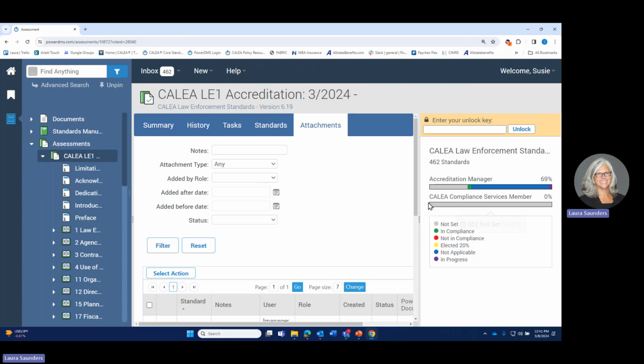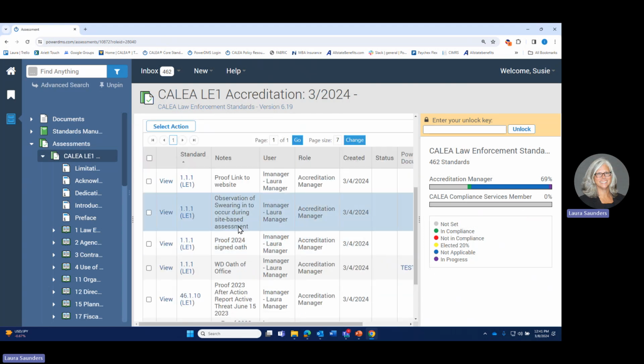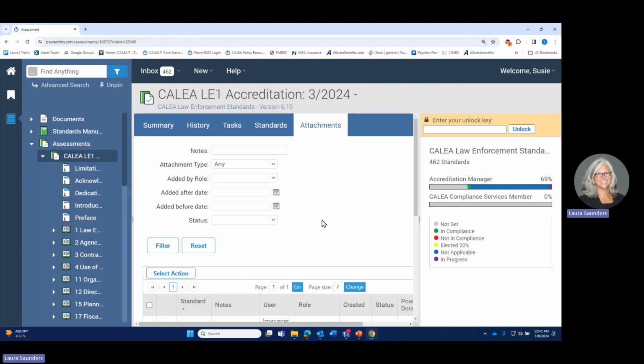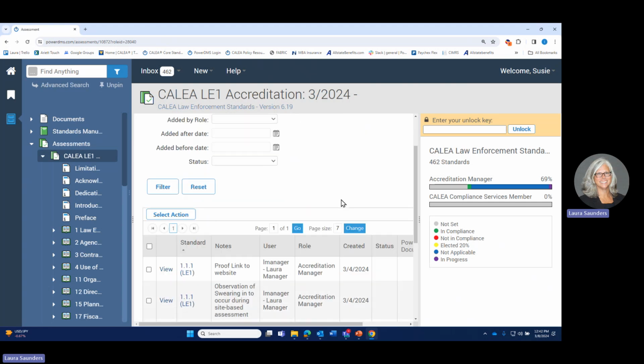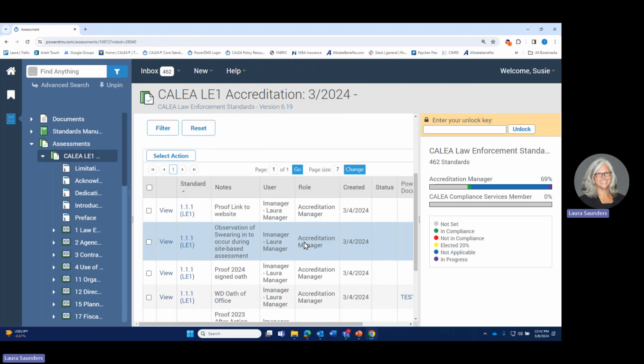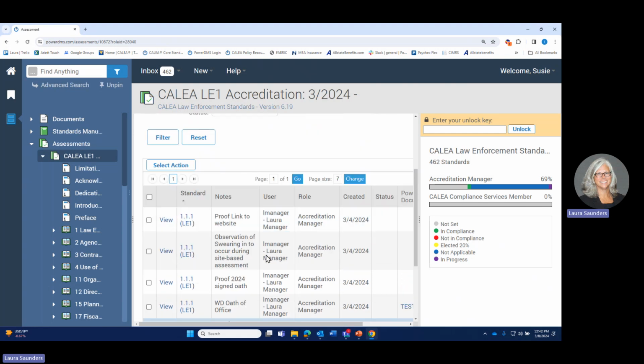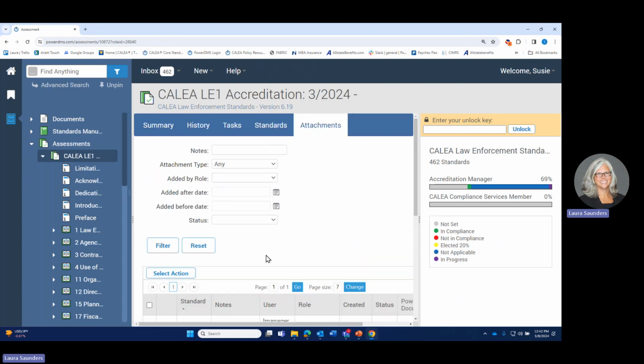You want to make sure that they have their appropriate assignments, that they can see attachments. But for instance, if you had mock notes in there, you might want to ensure that they don't see the mock notes. If you were using the auxiliary role or the team role, and if you don't want them to see those attachments, you can see I'm not going to see those. I'm only seeing what's in the manager role. On the contrary, if you need the CSM to see the attachments that are in the team role, this is a good way to see exactly what they see and what they don't see. So feel free to log in and test it if you're ever unsure.